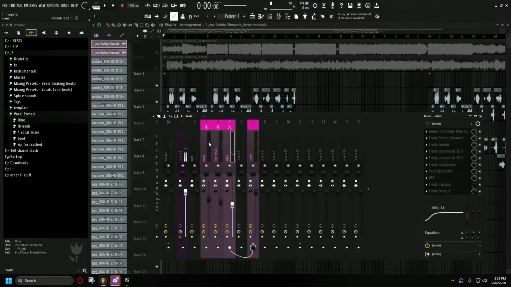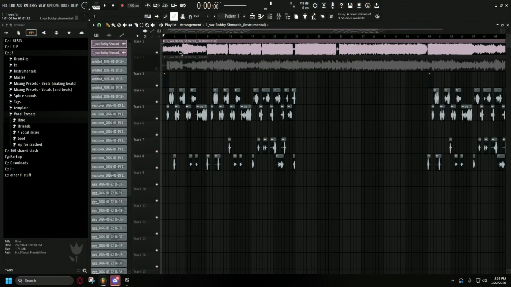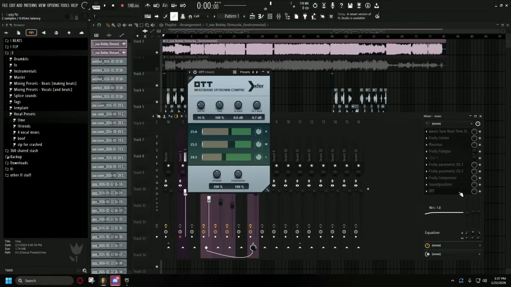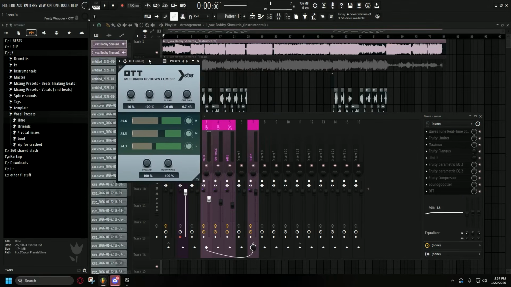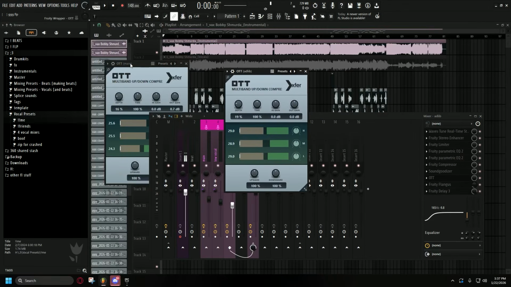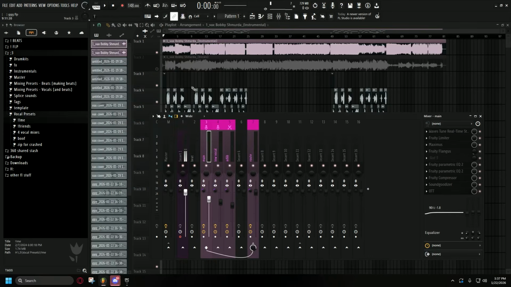And yeah, there you go. That's all the vocals right there. And yeah, that's pretty much it for this preset. Make sure all these three are routed into the route preset, and the route goes into the master. If any of these presets are going into the master, you're doing it wrong. So just make sure you set that up right. And then the OTTs, this is the main. Same thing for the main and the low vocal. And then this is the ad-lib preset OTT settings. So yeah, just make sure those are right.